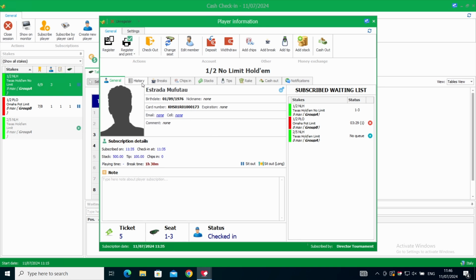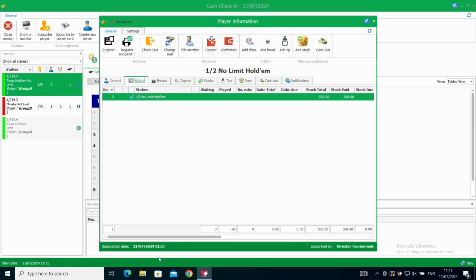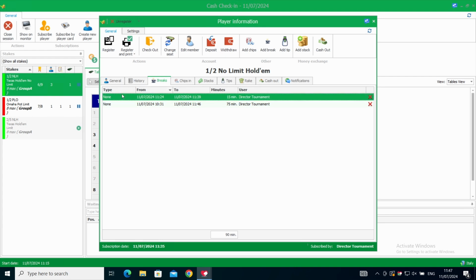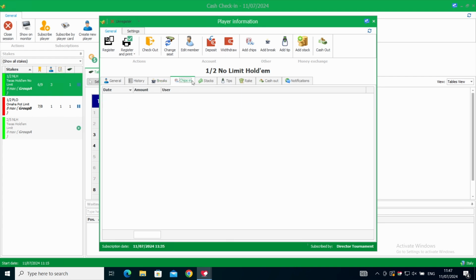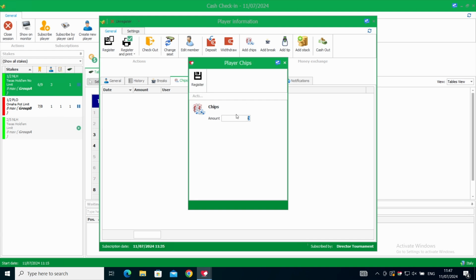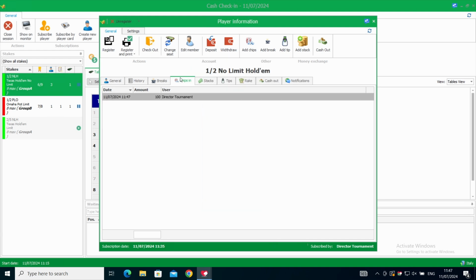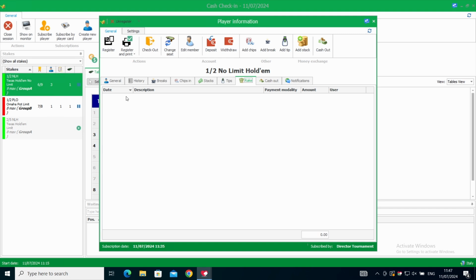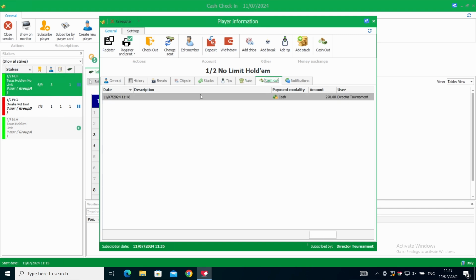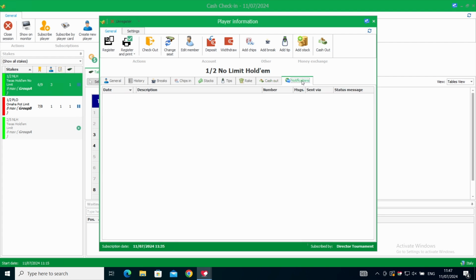We can also check different functions, so a list of the history to do with this player. We can see all breaks that the player has taken. Chips in will show any chips that have been added to the table. We can populate this field from the add chips window, and you can see the chips that got added in order to show profit and loss for a specific player. Stacks will show any amount of times they have purchased the chips. Tips show that which they have given to staff members. Our rake will show when they have paid rake accordingly in the timed rake section. Cash out is when they have received cash back for some of their chips. And notifications will display any notifications sent to the player.